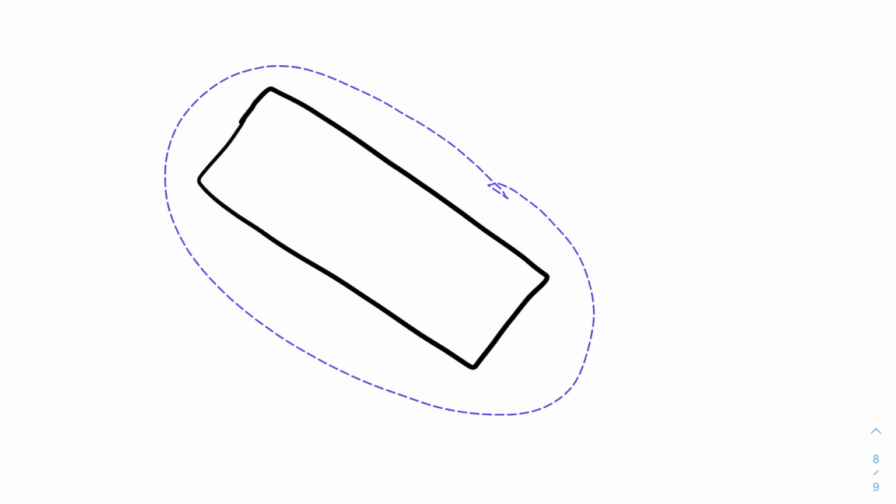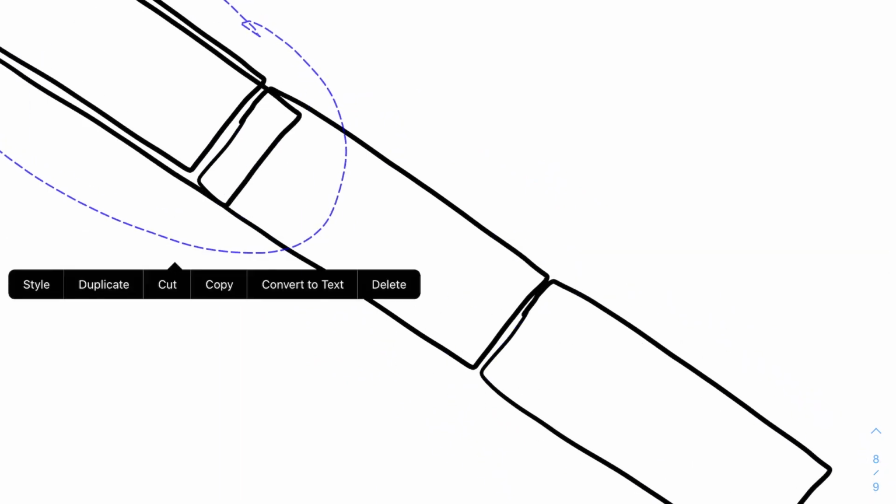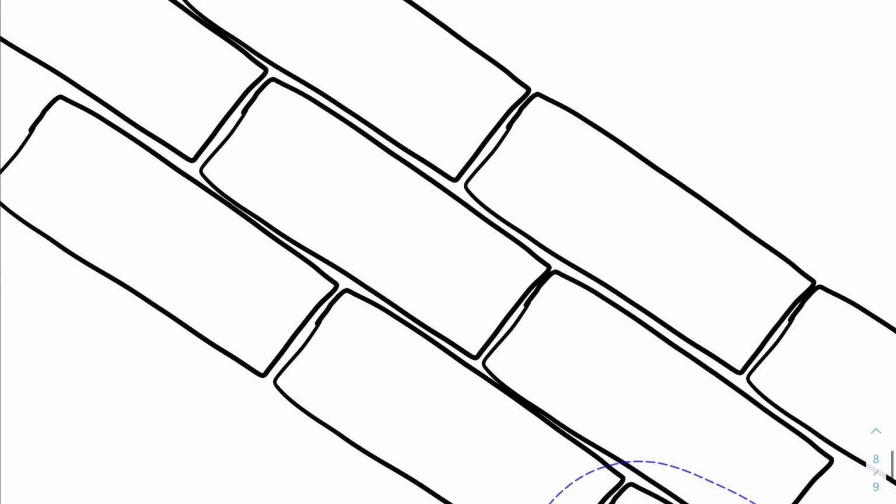So now that we have viewed our onion cells under the microscope, we're now going to draw them out and draw out what we have seen. So as you can see on the microscope slide, they are of this rectangular, elongated cell structure, and we're going to duplicate a couple of these cells out. There, so we have our arrangement of our plant cells.